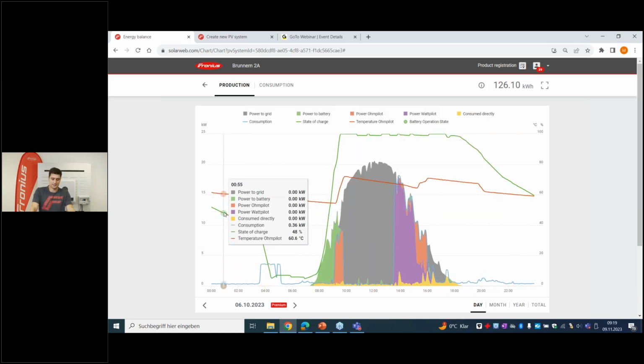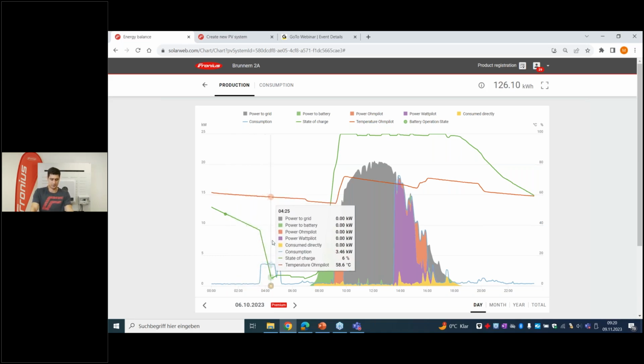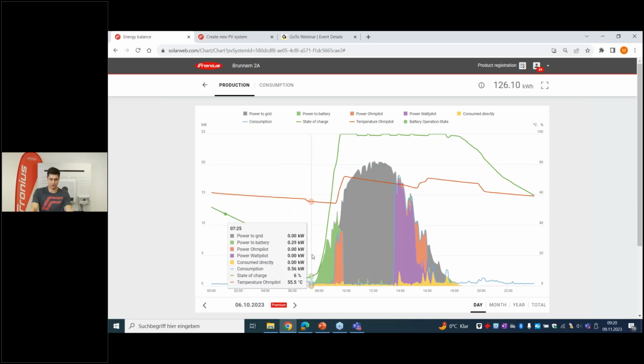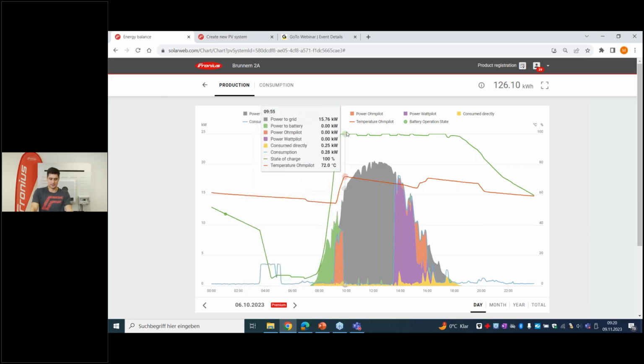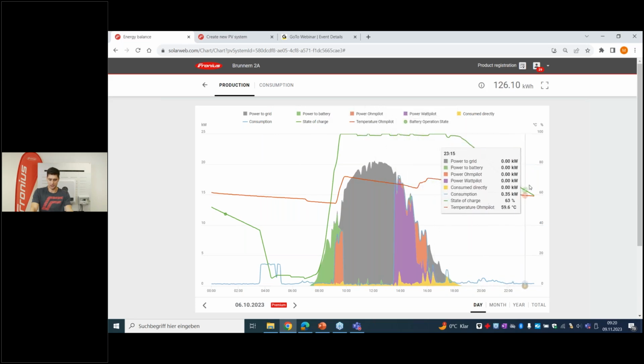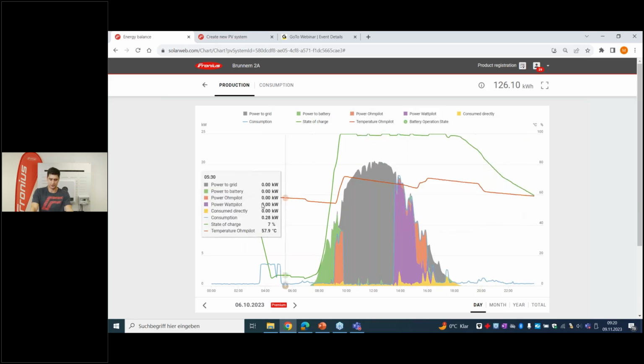The green line, this is the state of charge of the battery, and this is something that causes confusion. This is not shown in kilowatt, but is shown in percentage. So you see here at 1 in the morning, state of charge of the battery was 47%. And then power is used from the battery, it's almost 0 in the morning, and then it gets charged again, and at, what is it here, 9:45, it's already at 100% energy again. So always referring to the right-hand side.